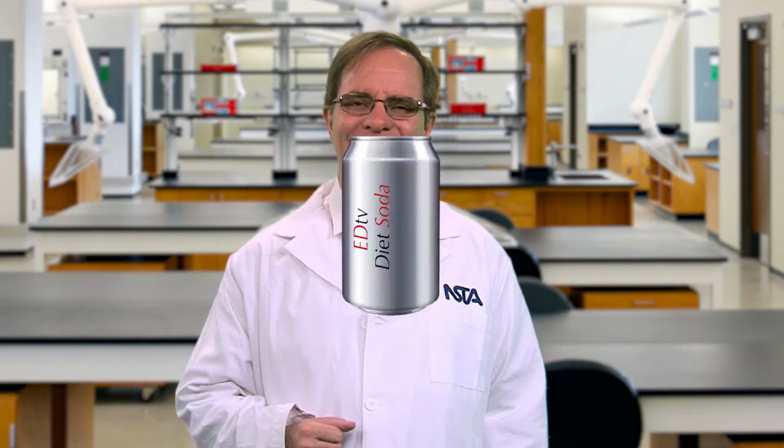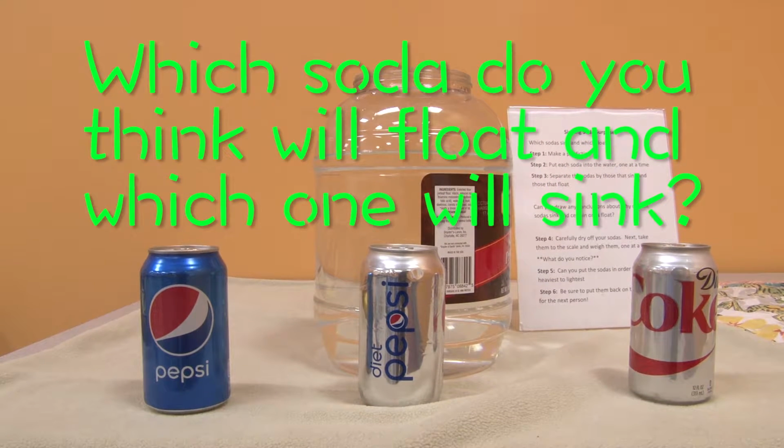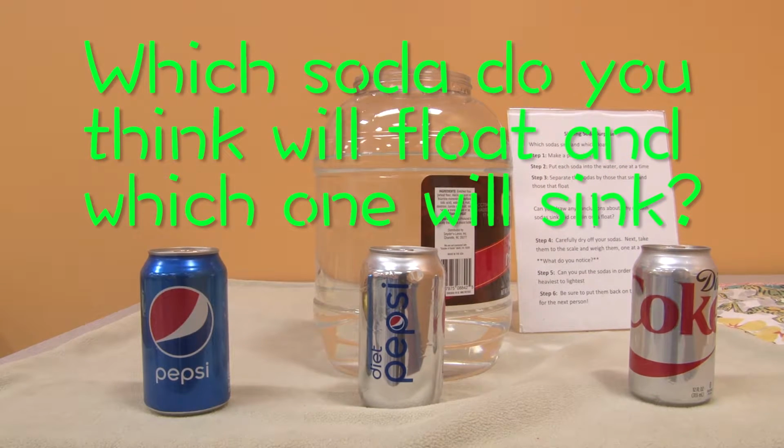And speaking of floating, have you ever grabbed for a soda in a cooler and noticed that some sink to the bottom while others float on the surface? Well, why is that? And why do I always get my sleeve wet trying to grab one? Well, I think we can answer at least one of those questions with this next experiment. We're going to see if this soda sinks to the bottom or floats on the top.